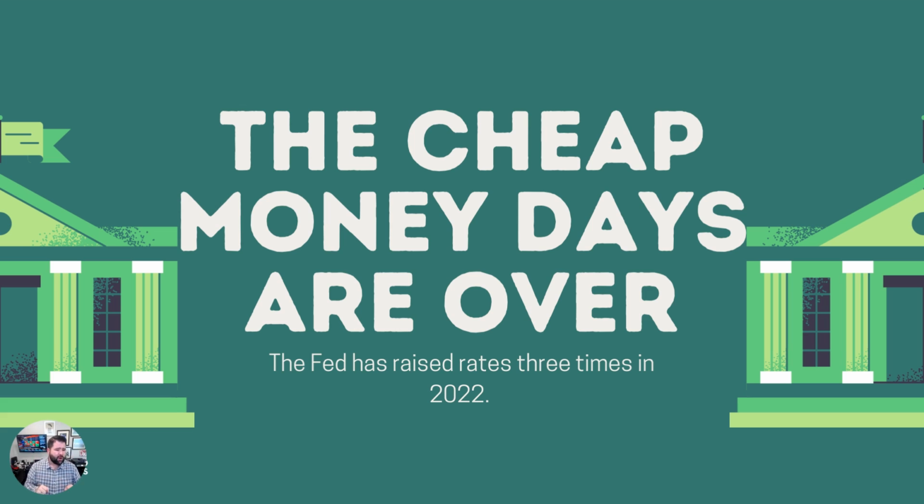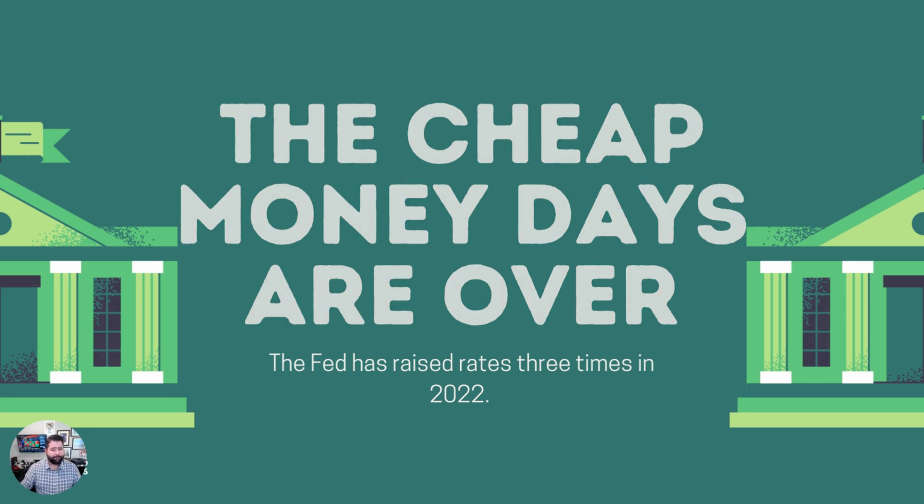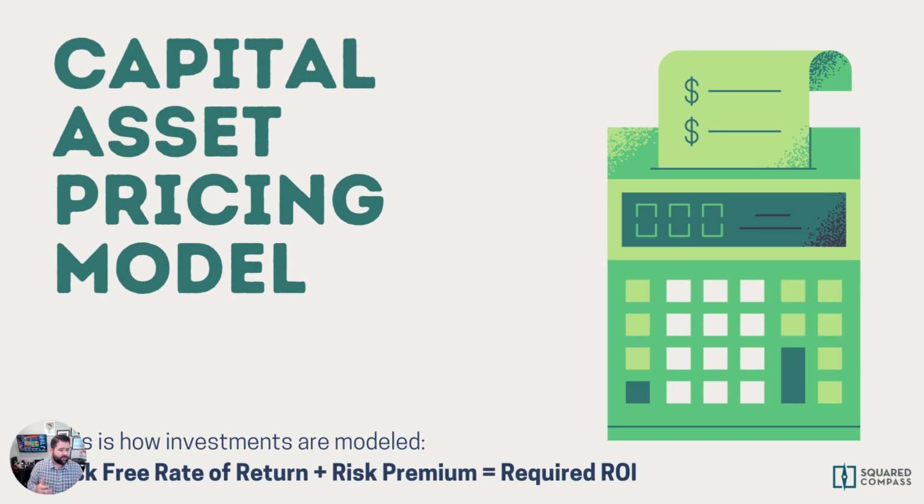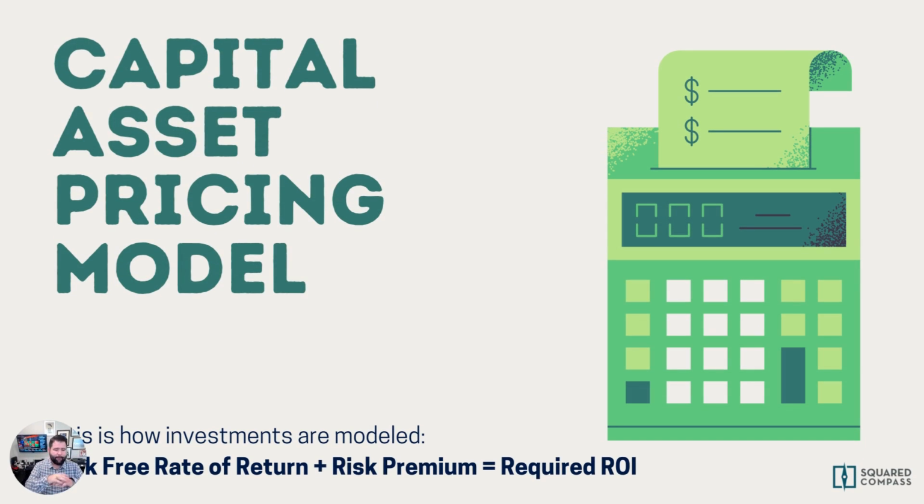There's a lot of things that can go into rates and investments and ROI, but this in general is the correlation between what you're going to pay on a note, why you should care about the Fed rate, and how this is all done. The way it's primarily looked at is what's called the capital asset pricing model. What this basically means is that there's a risk-free rate of return, which is traditionally pegged to the U.S. 10-year Treasury note. Why? Because the U.S. has never defaulted on a loan. We've always paid our debts. So knock on wood, we keep on doing that.